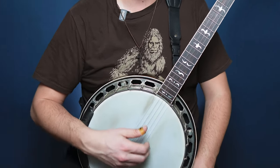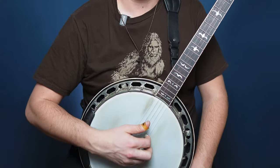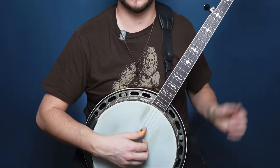All right, that's the basic alternating thumb roll. We're going to play three of those per measure, and then we're going to end each measure with a thumb pinch. And it's going to fill the same amount of time as those alternating thumb rolls. So it's going to sound like this.